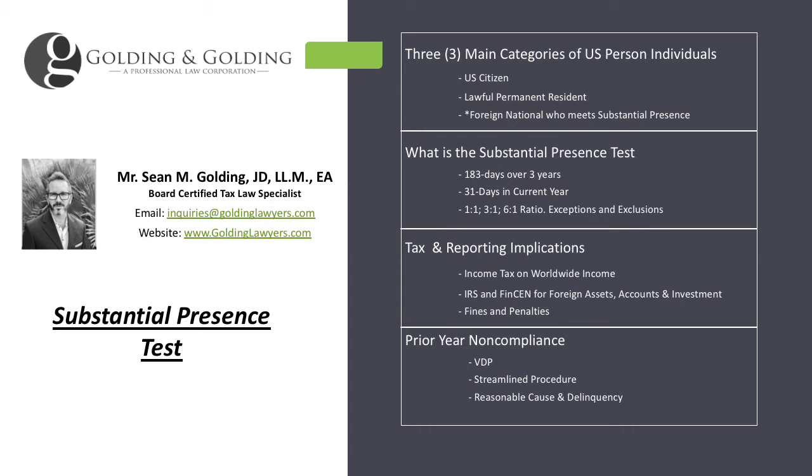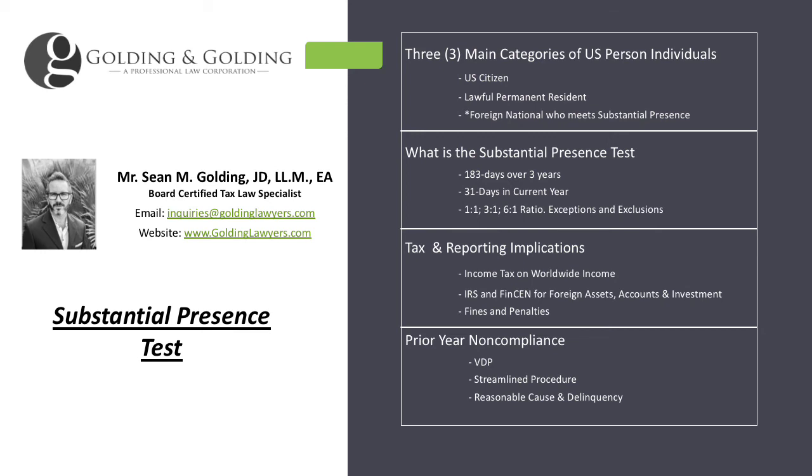Now, for some people, if you're a citizen or a permanent resident living overseas, you may be able to qualify for things like the foreign earned income exclusion. But if you're in the United States, chances are you meet the substantial presence test as a non-resident, non-permanent resident, non-citizen, because you're living here for a significant amount of time, so you may not qualify for things like the foreign earned income exclusion. It's totally unfair. So for taxpayers who can qualify for one of the exceptions or exclusions, it's super important to try to do so.